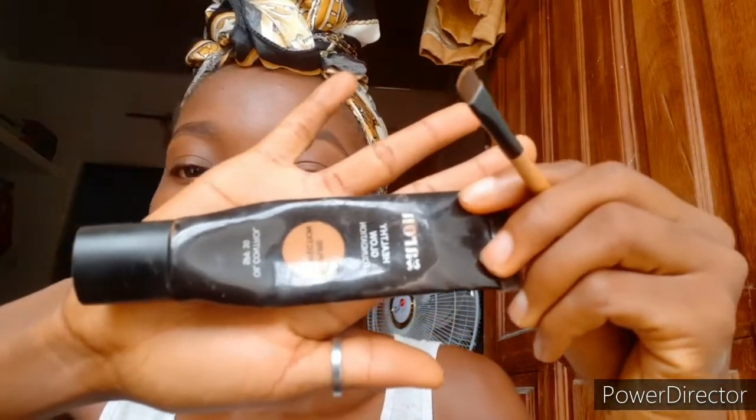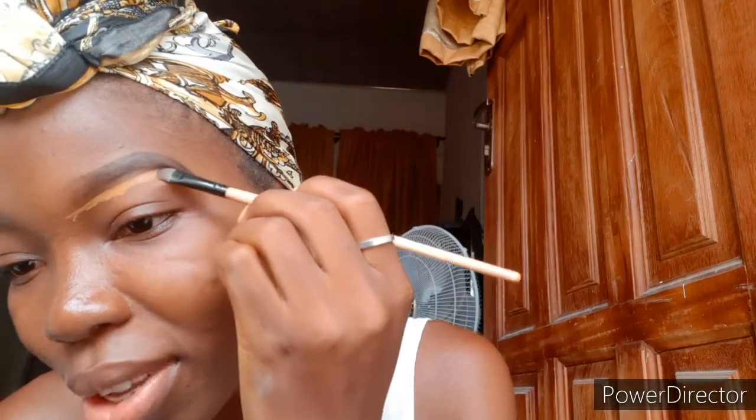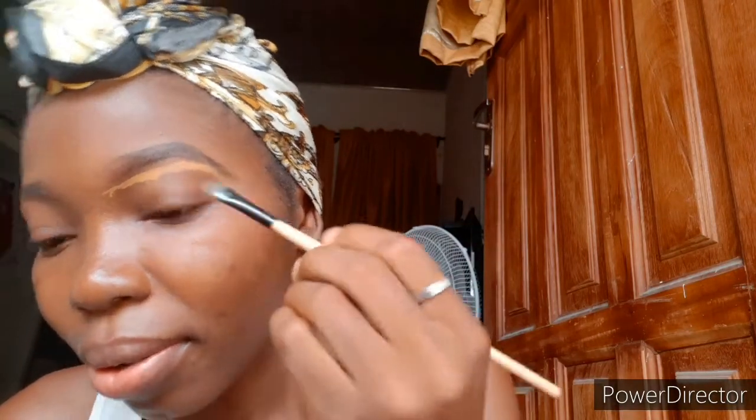And when I get to the inner corner, I draw a highlight so that it looks more believable, not too boxy. So I go back in with the spoolie to comb out the front side so that my brows can be seen, my hair brows. So I'm lining my brows with this Zaron foundation, using it to line my top brow and bottom brow. I'm using this with a flat brush.